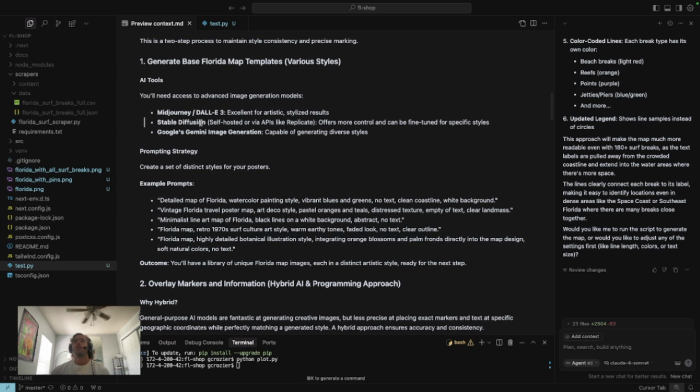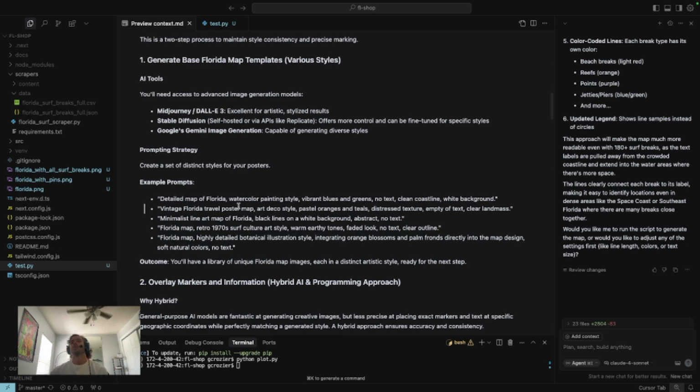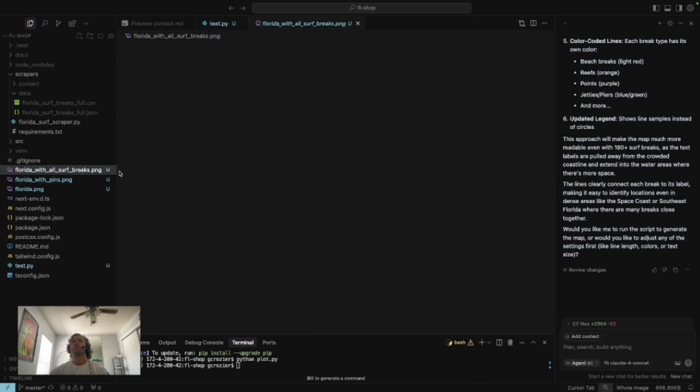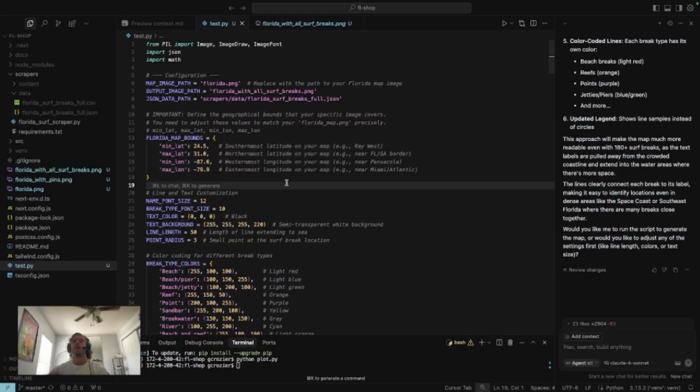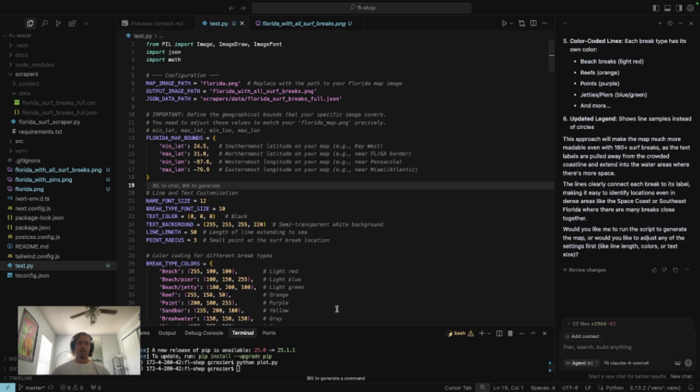I kind of want to work in reverse from here because we already have this that puts out this. I want to make this into a service of its own and not just an executable script, so we can create a pipeline where the AI generates images, then we take the JSON data and apply those pins to that image, and then maybe create a little system to configure how those pins look. But let's not get too ahead of ourselves right now. Let's just focus on this pin script that we're building.